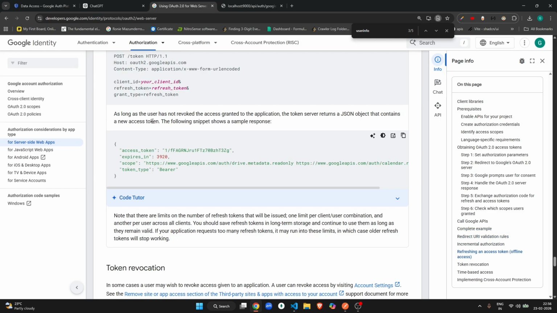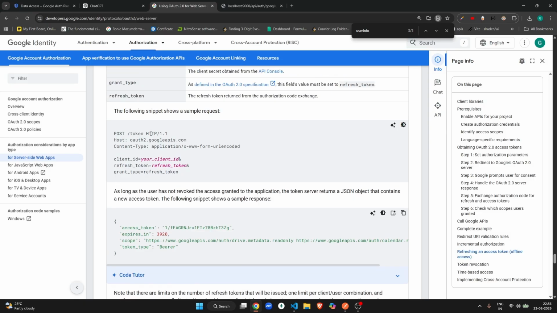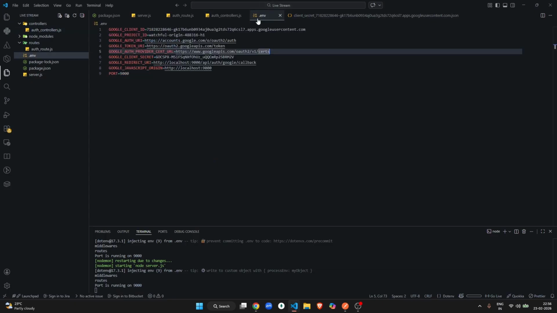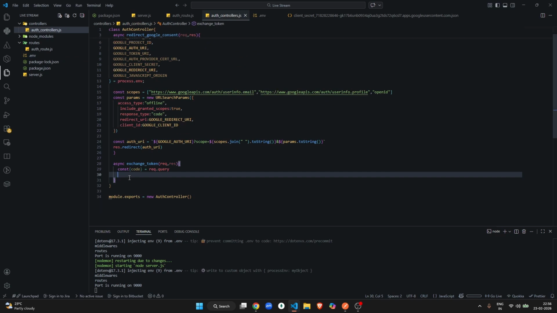We'll make one POST request to our token exchange URL. There is one URL, Google token. This is the URL we're going to use to send the code to get the token back to our backend. We receive the code, then we'll send the code to the Google token URL.